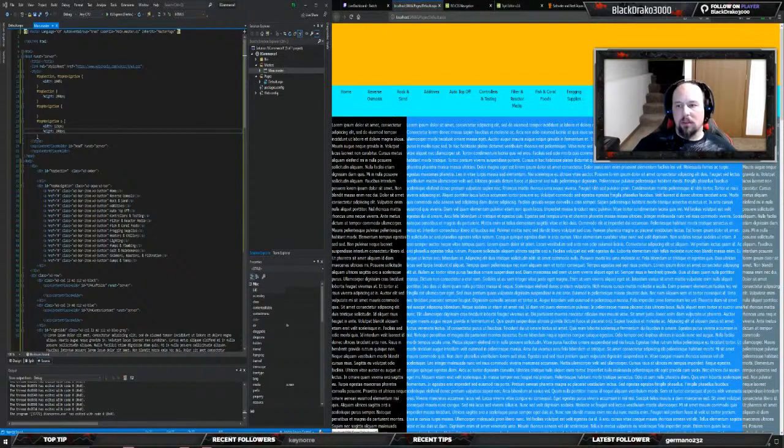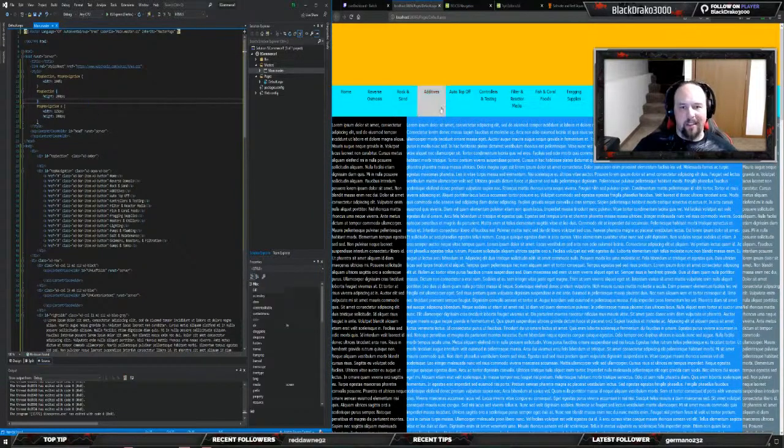After all, this section will always be as tall as its content, which in this case is 100 pixels. Yeah, so that looks good and all, except everything's at the top. We want everything centered better.